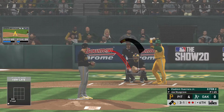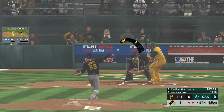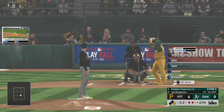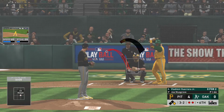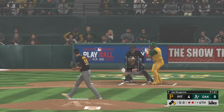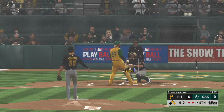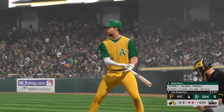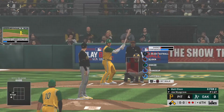Team's been struggling on offense. Let your D work for you right here. Pound the zone. Taken, but called a strike. 3-2, 2 out, runner on first. Lots of possible outcomes on this pitch. And a good at-bat that time as he lays off for ball 4. And as a result, that'll move a runner up into scoring position now with 2 away.